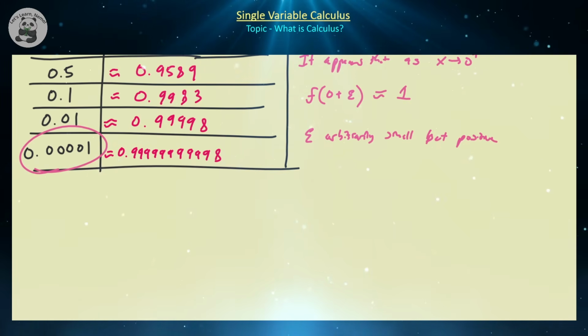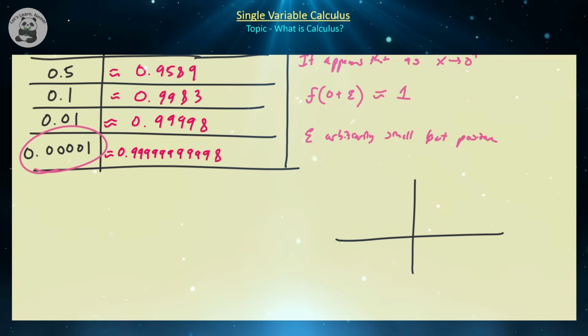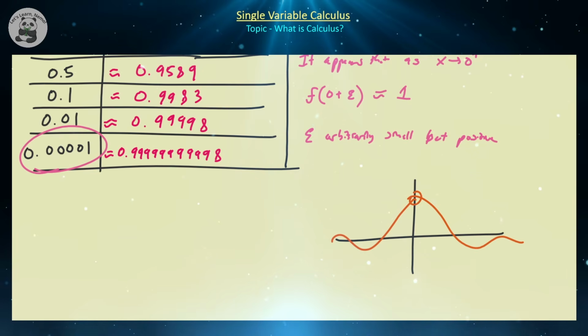So, if we were to fix the issue of this graph, because we already know that this function sine x over x has a hole at x is equal to 0, if we want to make the domain equal to all real numbers and have this function be beautiful, we can define this function to be equal to 1 at x is equal to 0. Right? And now this function doesn't appear to have any holes or issues, and in some sense this curve is what we call simply connected or continuous. That is, we don't have to lift up our pen or pencil in order to draw this graph.